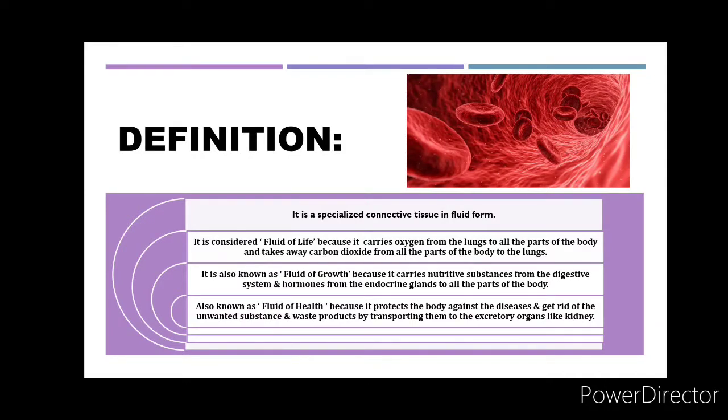Because it carries oxygen from the lungs to all the parts of the body and takes away carbon dioxide from all the parts of the body to the lungs. It is also known as the fluid of growth because it carries nutritive substances from the digestive system and hormones from the endocrine glands to all the parts of the body.